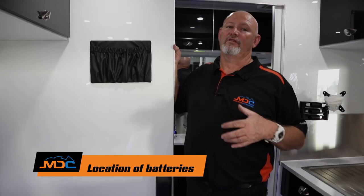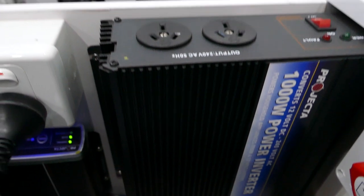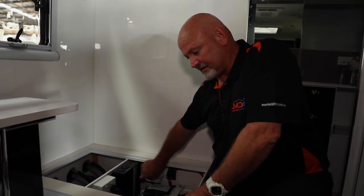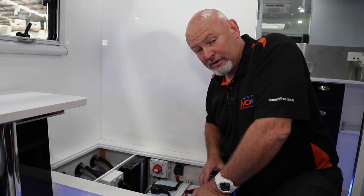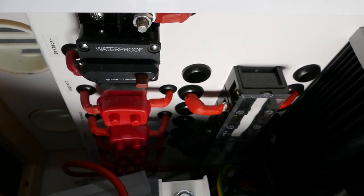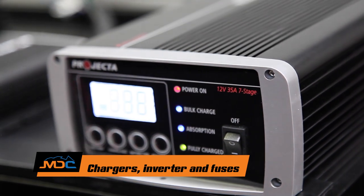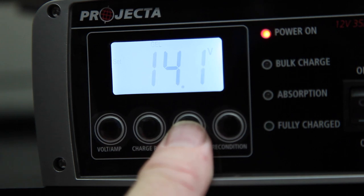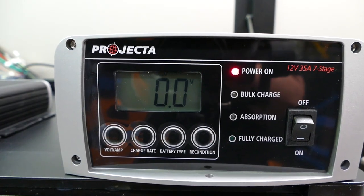In your XT15 HR, where you'll find all your electrics is under the dinette seat closest to the shower. In here you've got two batteries, a 1000-watt modified inverter, your 240V projector charger, and your DC-DC charger. Just in here you've also got your mains cutoff switch — you can turn that off and back on from there. You've also got mega fuses — if anything trips out, come and have a look at them. Your RCD unit is above the door when you walk in, so you can see if that's been tripped out. Your 240V charger has a switch to turn it on and allows you to set the battery type — calcium, gel, AGM, or wet batteries — so if you do want to change your batteries, you get onto that setting.